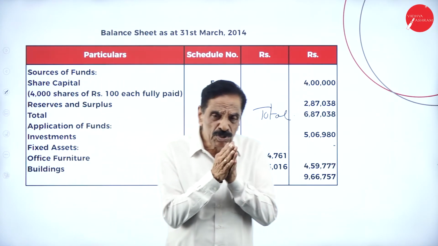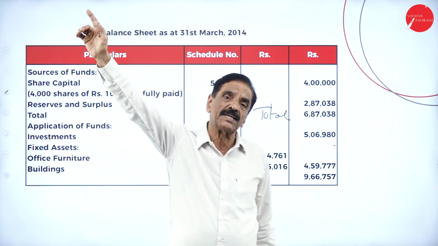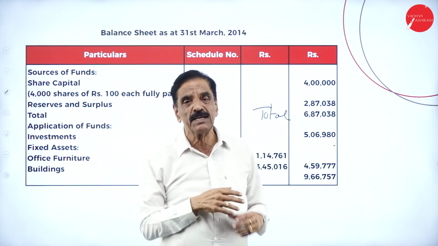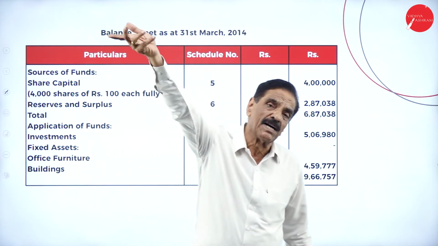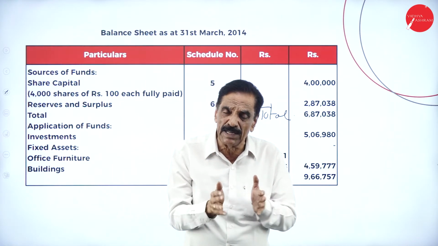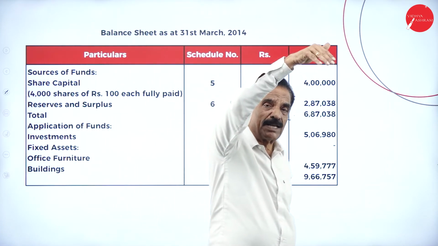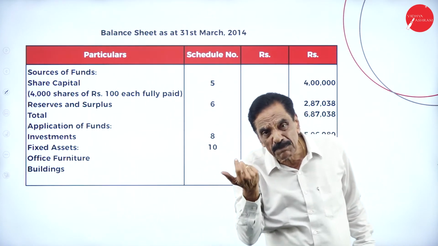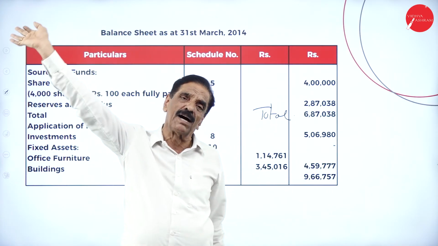Here we have some of the adjustments and some of the trial balance items. If the outstanding premium at the end of the year is given in the trial balance, it goes directly to the asset side of the balance sheet. If the outstanding premium is given in the adjustments, add it to premium, then it goes to the asset side of the balance sheet. If the outstanding claim is given in the trial balance, and the date is not mentioned, it goes directly to the liability side of the balance sheet. If the outstanding claim is given in the adjustment, it should be added to claims, then it goes to the liability side of the balance sheet.